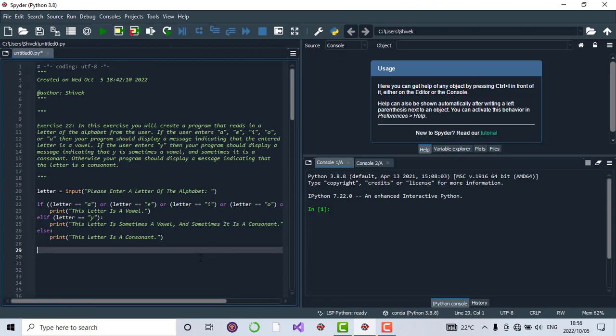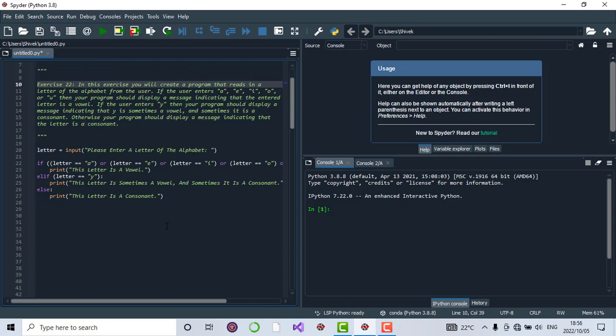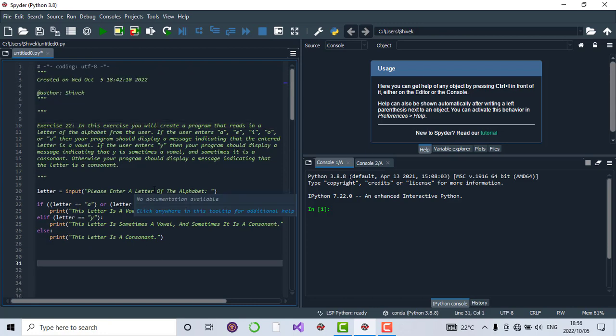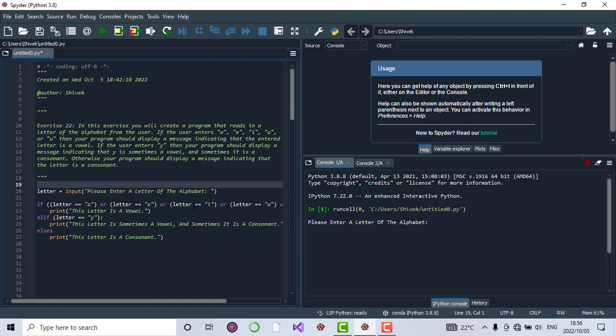And with that, we seem to have effectively catered for all the possible decisions or conditions or events that can occur according to the scenario. So let's proceed to run the script, guys, and we'll enter some dummy input to make sure that the program works. Please enter a letter of the alphabet. Let's do maybe an A or maybe an E. And it tells me this letter is a vowel.